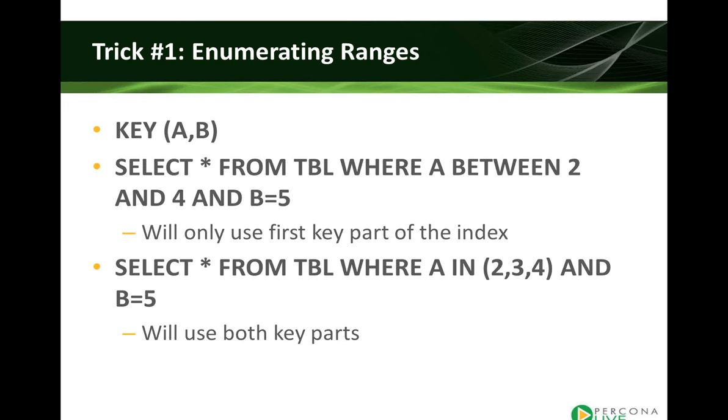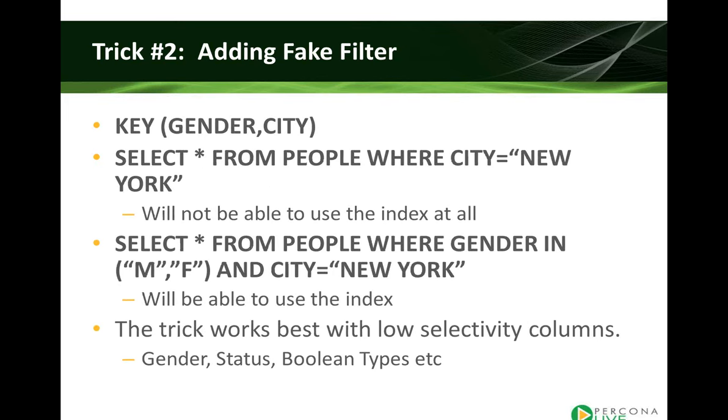But at the same time, because the BETWEEN range is small, we can actually convert that in our application to be a list of items in an IN list, like 2, 3, and 4, right? And in this case, you will be able to use both key parts and run it very much faster. There are also various combinations of these techniques to deal with somewhat larger ranges if you need to. Another, which is, I would say, an extension of this technique, is adding a fake filter altogether.